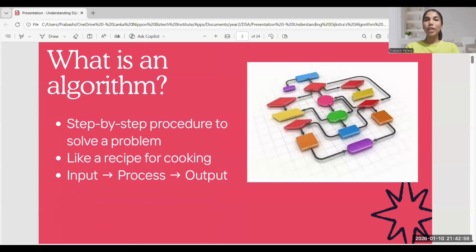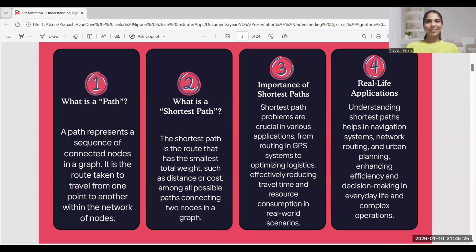Like you have the input, that means the ingredients, and there is a process, which means the cooking steps, and you get the output, the final dish. In the same way, in computer science, an algorithm takes some input, processes it through a series of steps, and then produces an output.